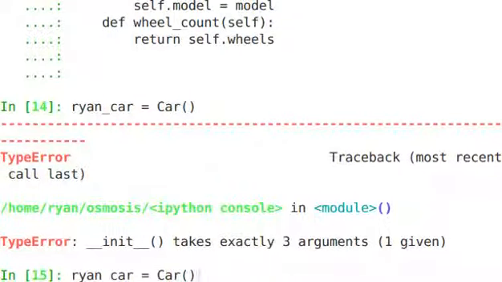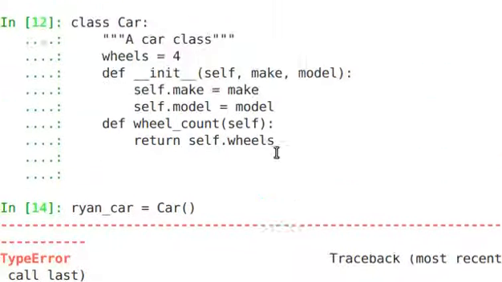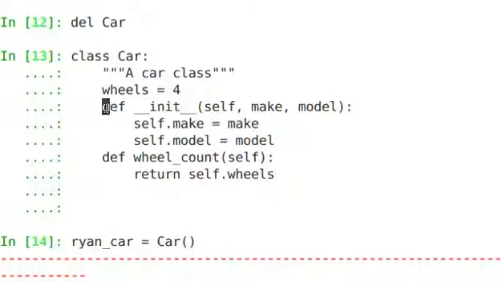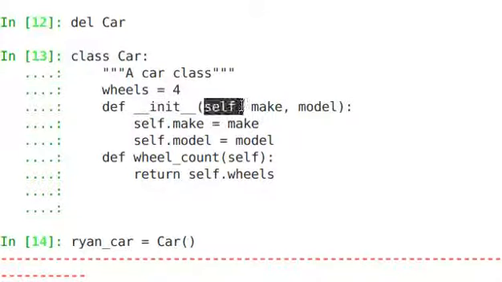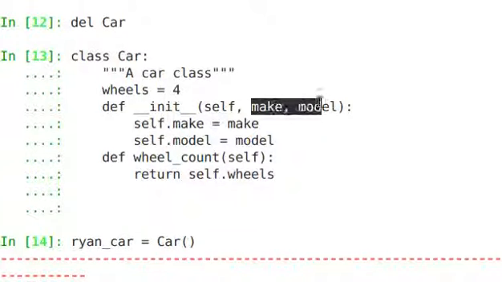When I instantiate the car type here, Python automatically calls this special method called __init__. And I'm saying __init__ expects a car object to be passed into it. That happens automatically. We don't have to explicitly state that. And it expects a make and a model to be passed in.